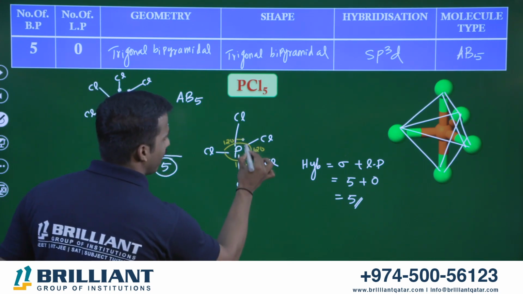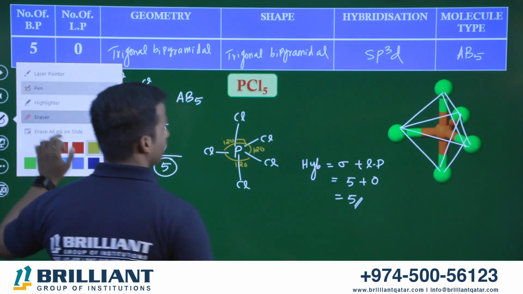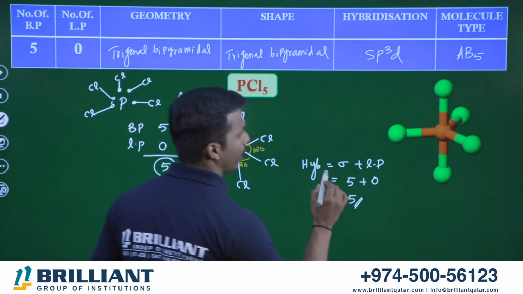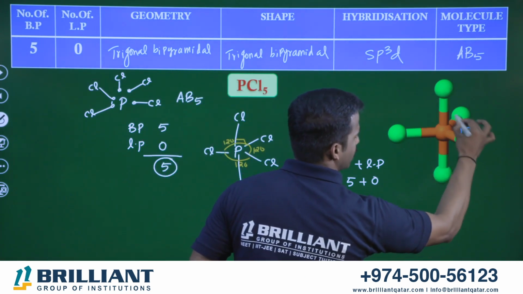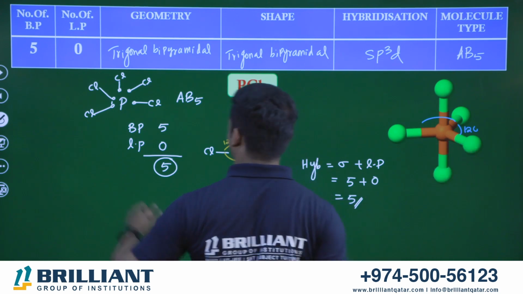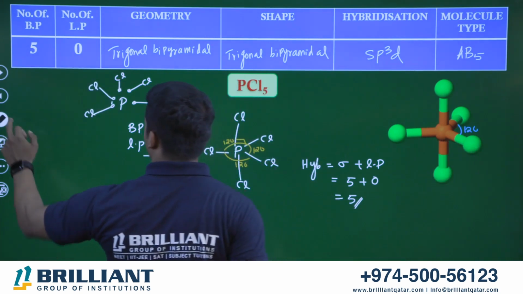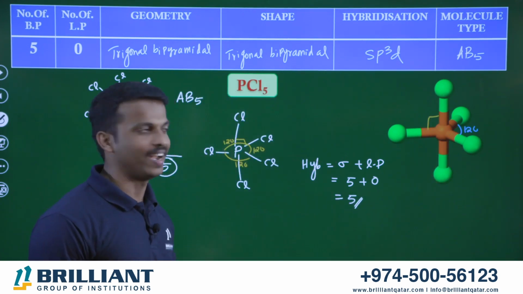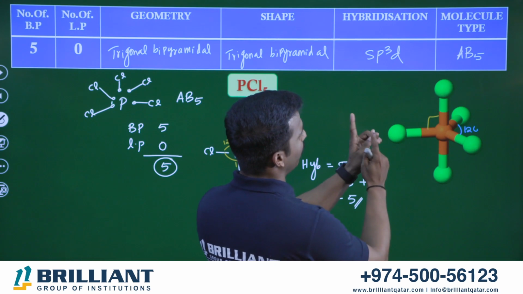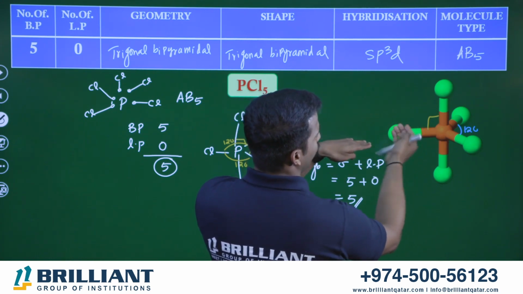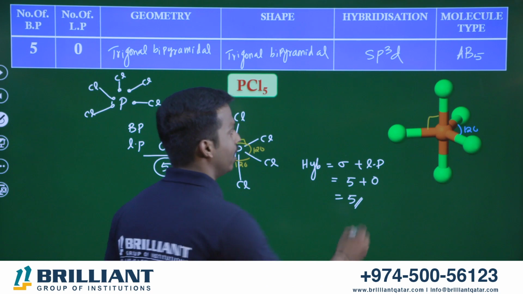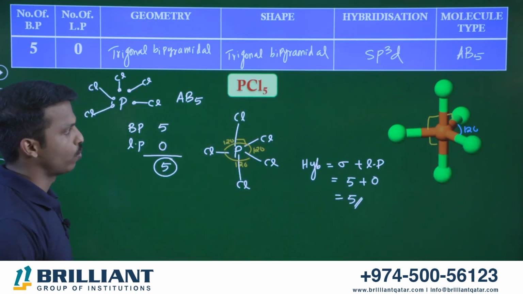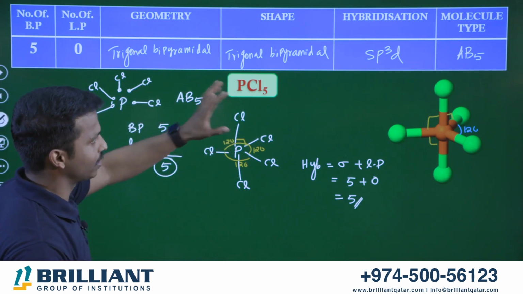And what about this bond angle? When you consider this one, which one I said 120 degree? This is 120, 120, 120. What about this bond angle, the perpendicular one? If you consider this, that's 90, right? If you consider one perpendicular bond and the plane bond, the bond angle will be 90 degree. This is 90, here it is 90, here it is 90. That's the system. So 120 degree is there, 90 degree is there as a bond angle.